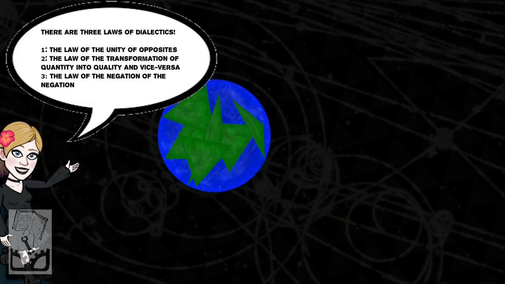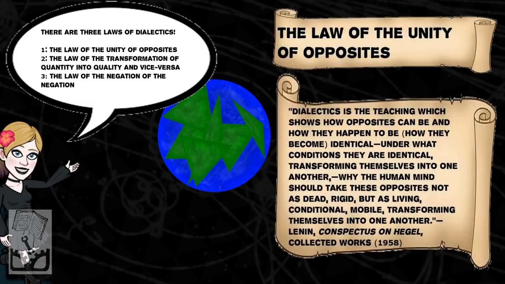There are three fundamental laws of dialectics. The first is that of the unity of opposites. This is not to say that opposite things are literally equivalent with each other, but simply that so many concepts rely on their opposite, or their absence, for definition. Up does not make any sense without down, for instance. Likewise, there cannot be a bourgeoisie without a proletariat. The two classes have opposing interests, yet one cannot be defined without reference to the other.